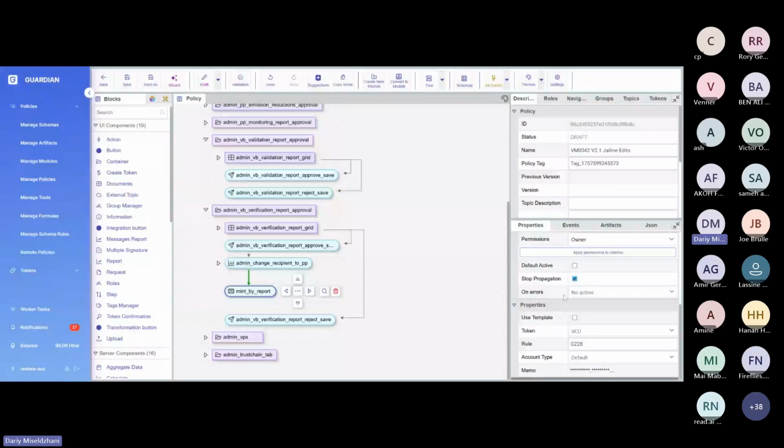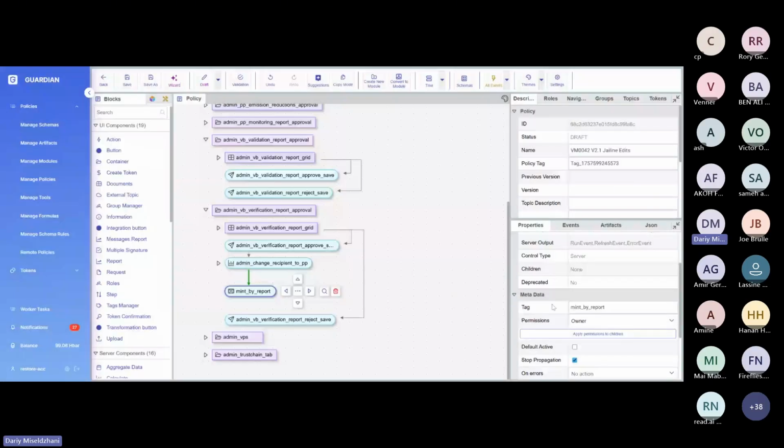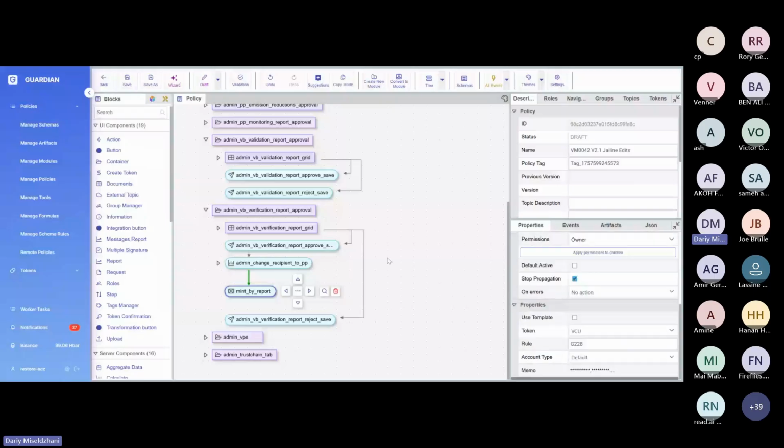And the mint block is the main block here, I think, because it will initiate the mint process by the amount of tokens we can put in the rule field. It means G228 is like in this document before, the path.